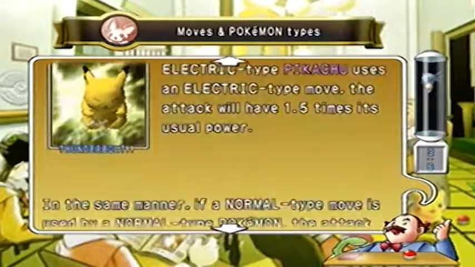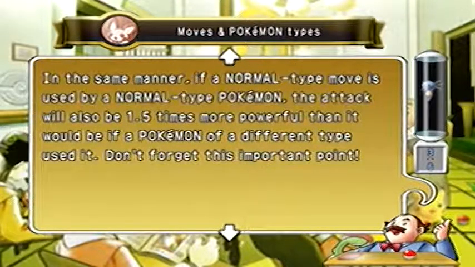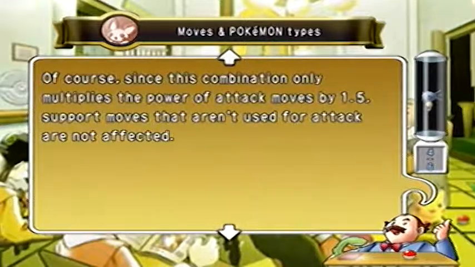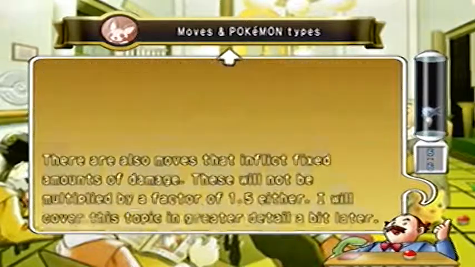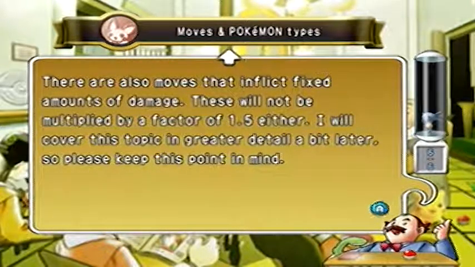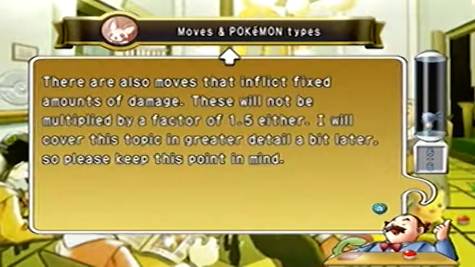Alright, this is essentially talking about the concept of STAB. For anyone who doesn't know what STAB is, it's an acronym for same type attack bonus, where if a Pokemon uses a move that's the same type as it, that move will increase in damage by 50%. And there are no bonus effects. Say, as Earl mentioned in the lecture, if Gengar uses Confuse Ray, there's no bonus like accuracy or anything out of it.